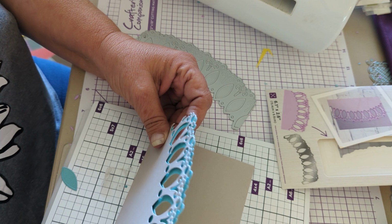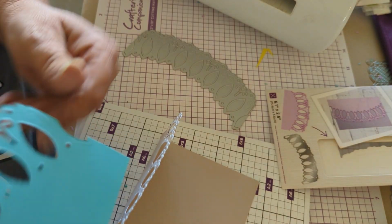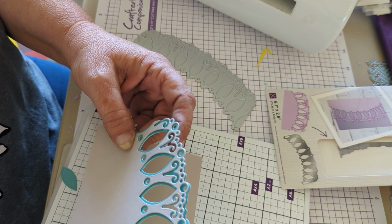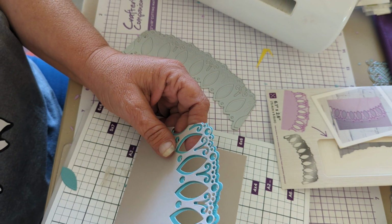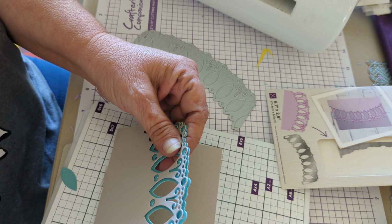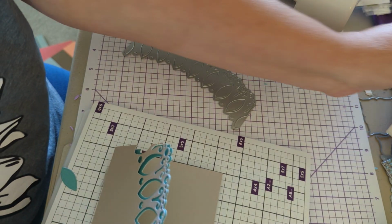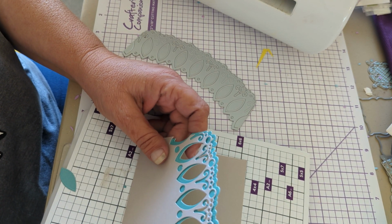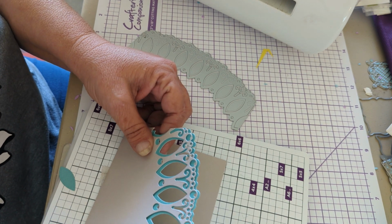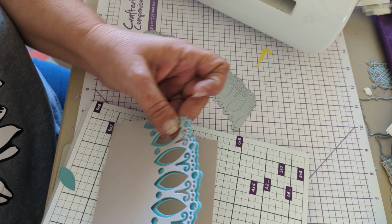I like that little bit of extra edge. Are these supposed to come out? I don't think so. So you really are supposed to snug fit them, right? You snug fit them like that, and that's how they have it here in the picture. But I really like to see that little bit of extra lace, so I'm gonna take it up as far as I can to where it still looks all right, like that.